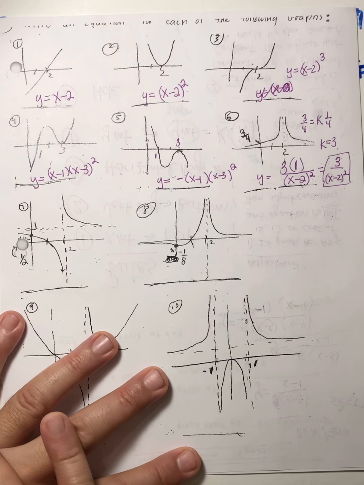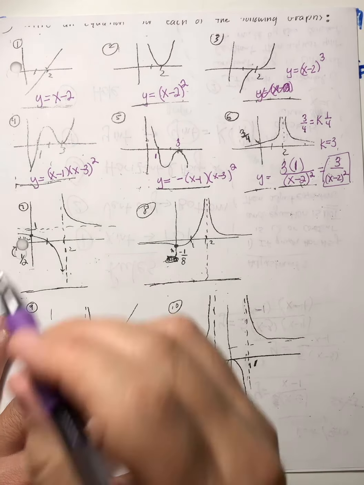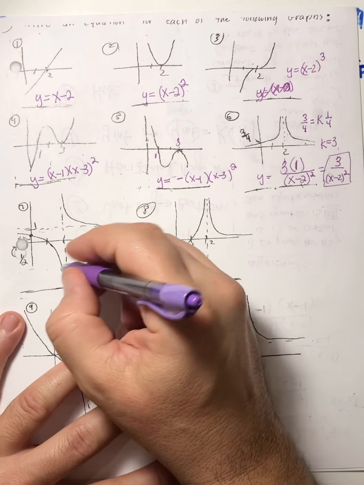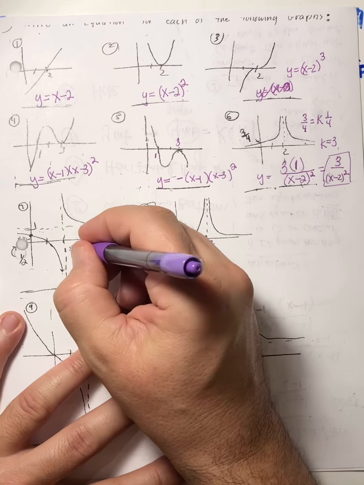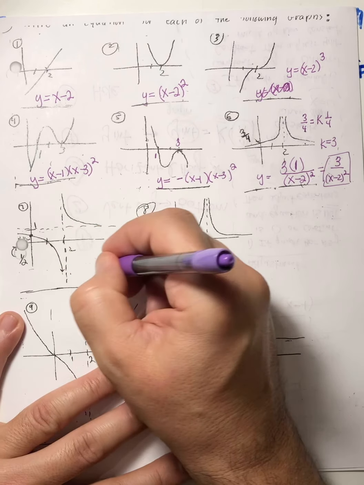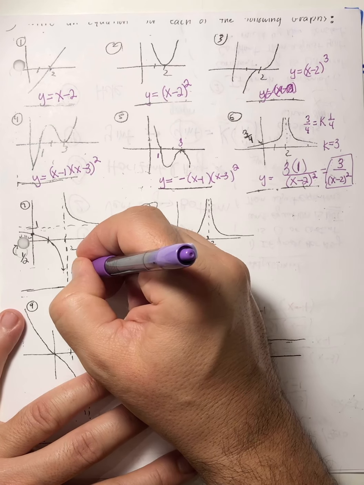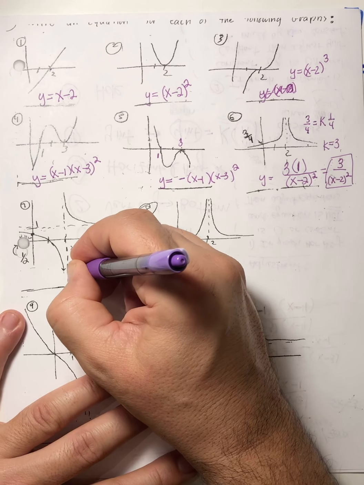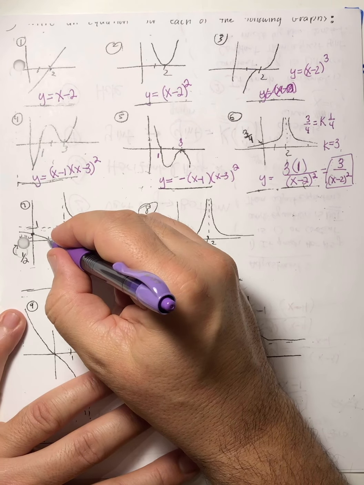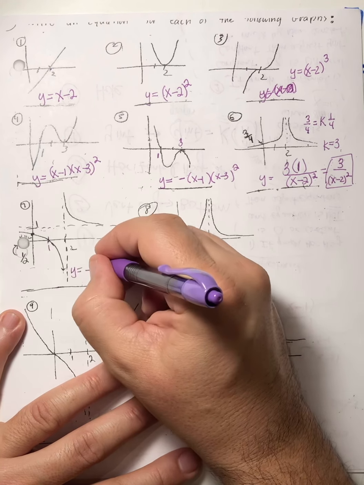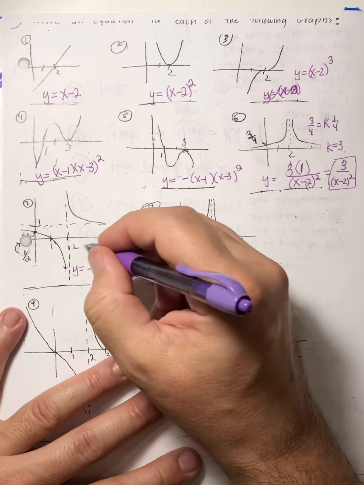Okay. Oh, here's another fraction, right? So we're going to have a numerator and a denominator. The x-intercept here looks like it's 1, because that's 2, so that's 1. So what do we have here? Now I'll squeeze it in over here. Y equals. Okay, so our x-intercept is 1, that goes on top, so x minus 1 is on top. Then we have a vertical asymptote, that's on the bottom.